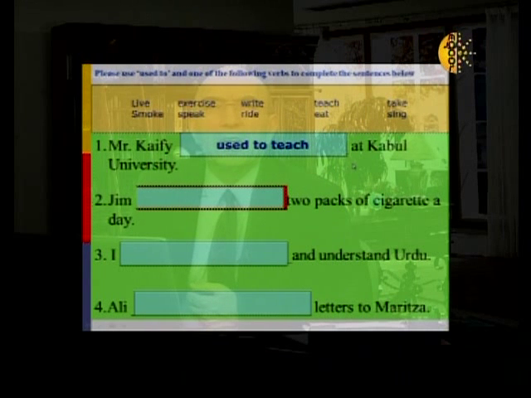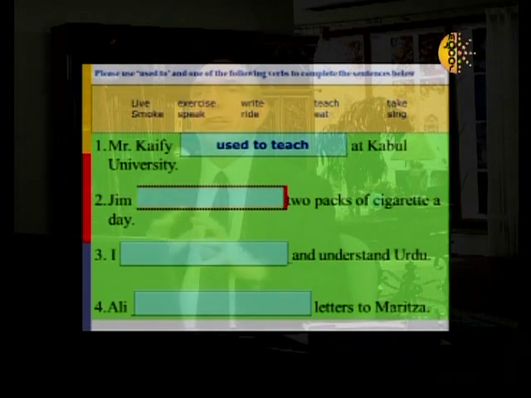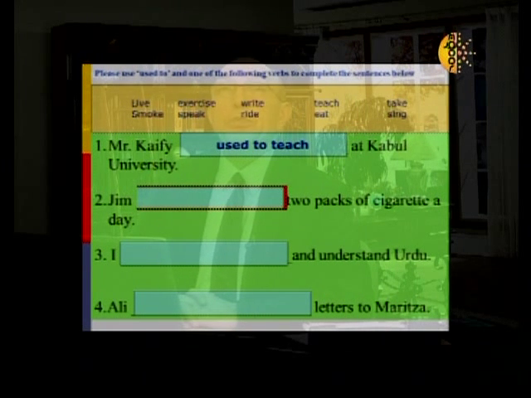What does this mean? Is he teaching there now? No. He's not there anymore. He's not there in Kabul. He used to be in Kabul, and he used to teach. So it means something that happened in the past repeatedly or for a long period of time, but it's not happening anymore.